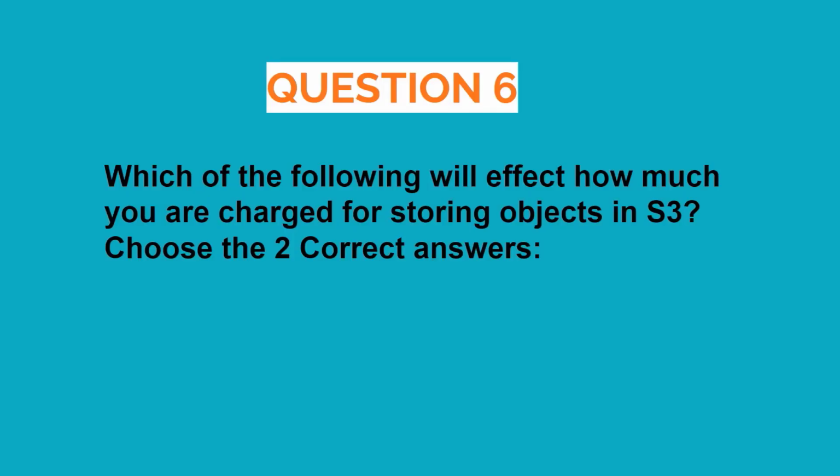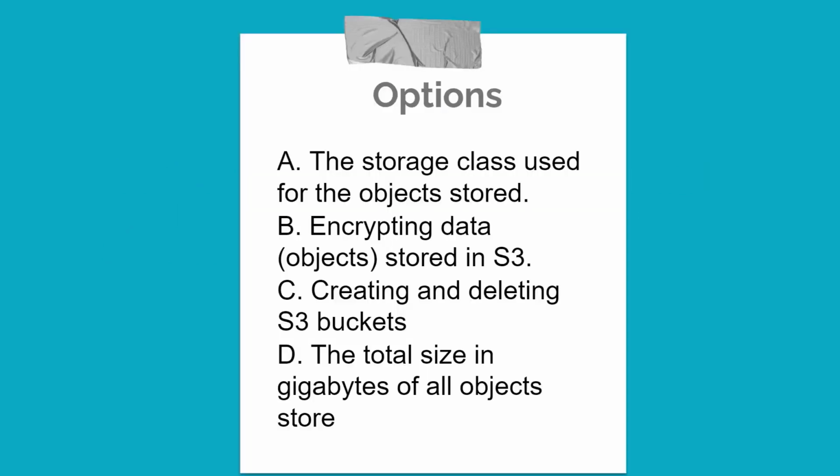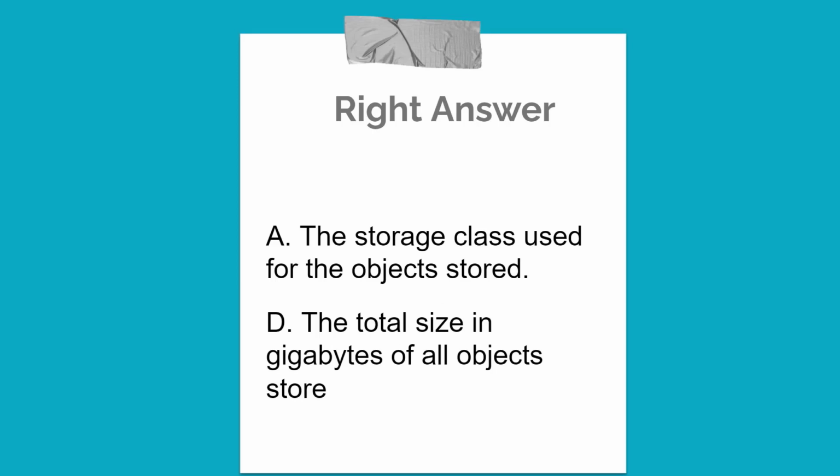Question 6. Which of the following will affect how much you are charged for storing objects in S3? Choose the two correct answers. Option A. The storage class used for the objects stored. B. Encrypting data, objects, stored in S3. C. Creating and deleting S3 buckets. D. The total size in gigabytes of all objects stored. Right answer is A. The storage class used for the objects stored. D. The total size in gigabytes of all objects stored.